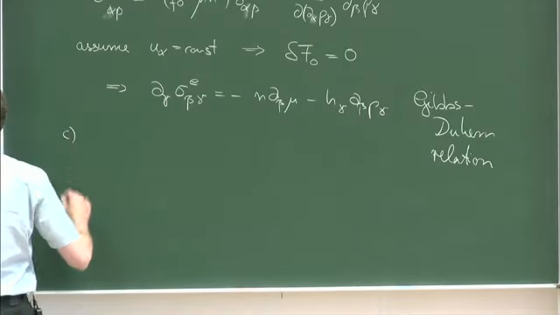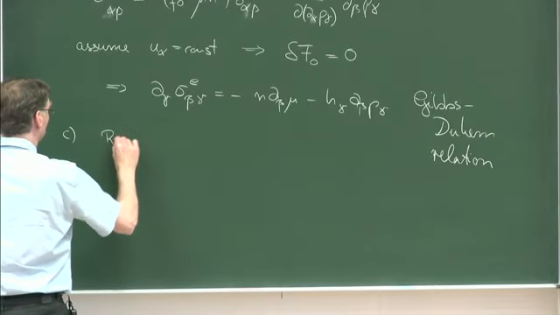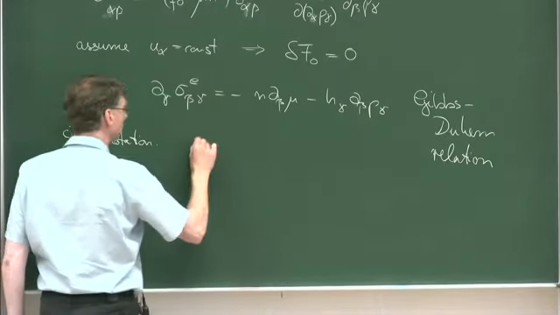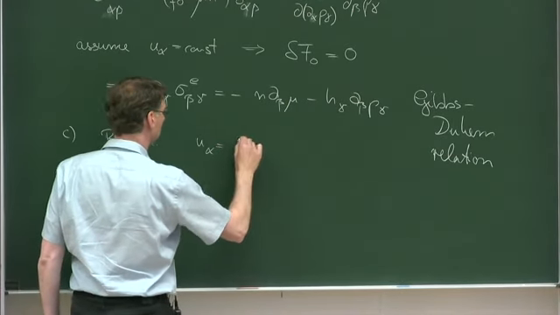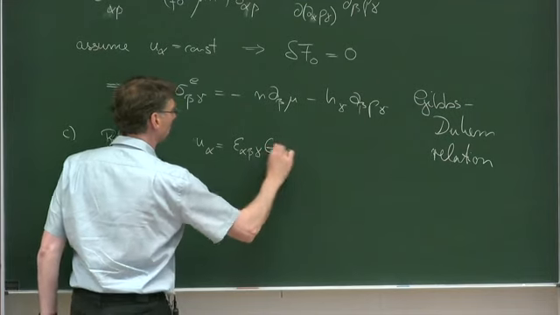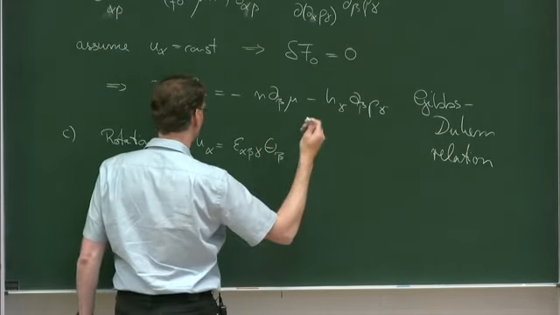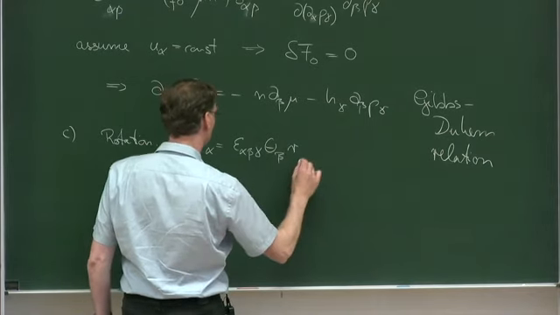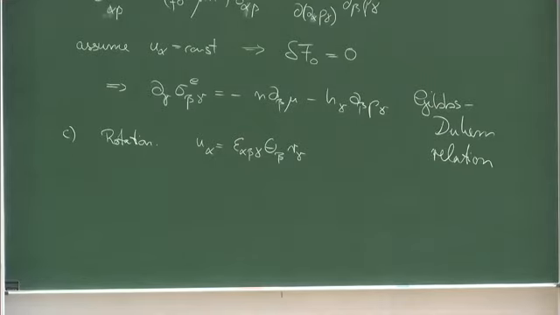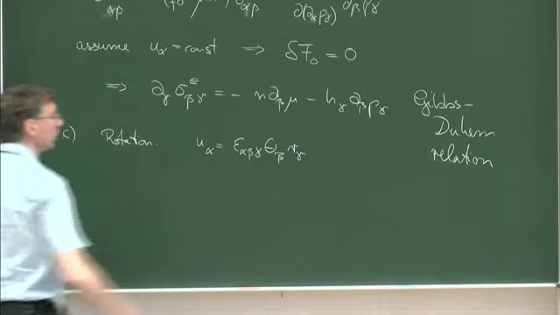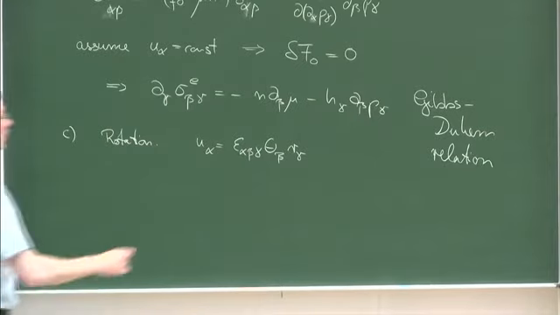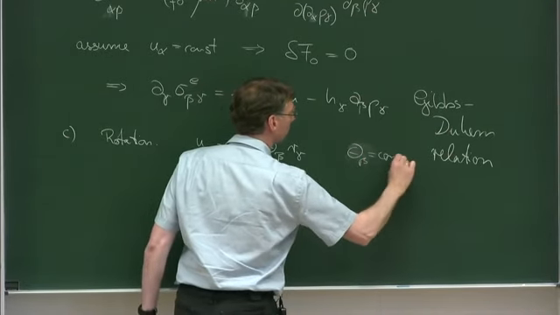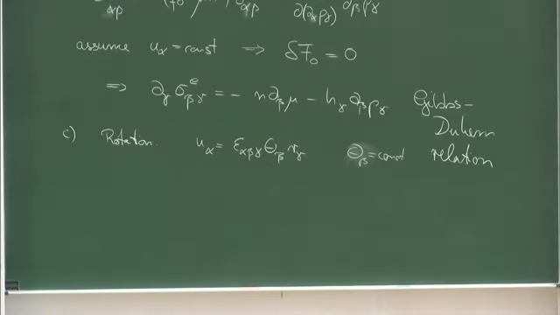And so in this case, what do I have to use? I have to use that u alpha is something like epsilon alpha beta gamma theta beta of whatever the axis is, so it's r gamma. So r gamma is just the components of my space vector. Let's say, so theta beta should be constant as a function of space, but just make really a global rotation.